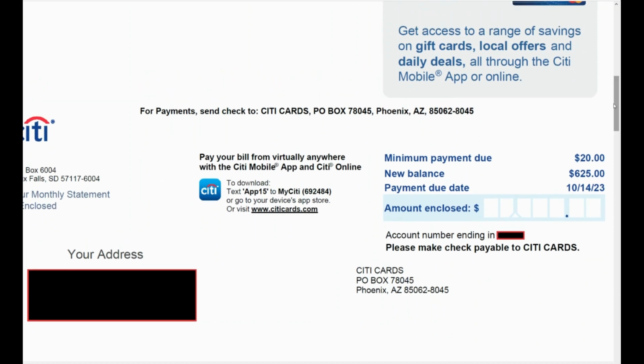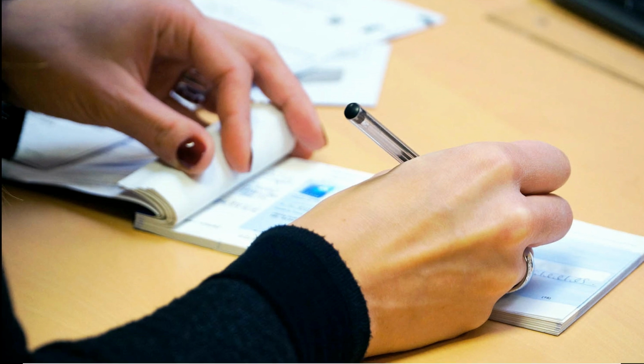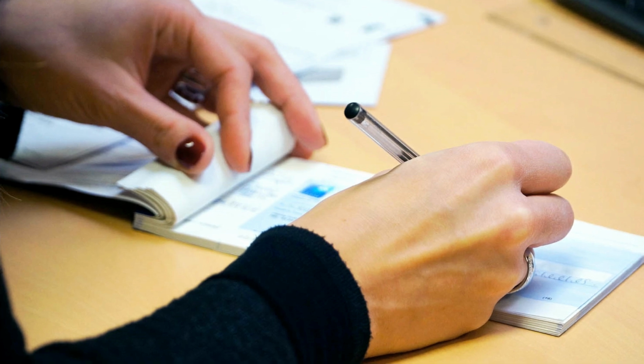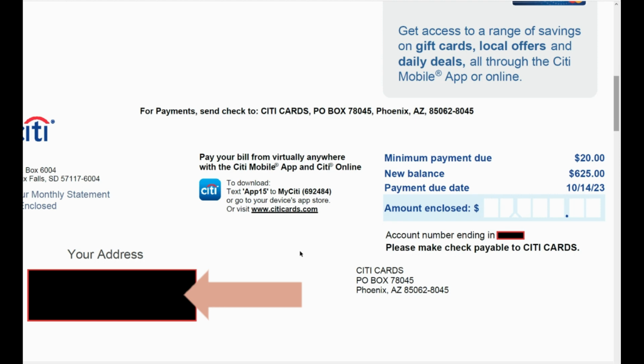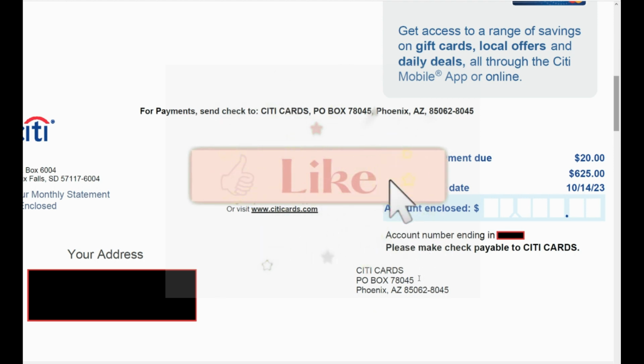And as with almost all billing statements, on the first page towards the end, you have the payment stub. So if you were one of those people who sends in a check to pay your credit cards, this is what you would use. You will cut off that, and it tends to be perforated for you to make it easier. You will write your check, you will put this in an envelope, your address is here, and right next to that you have the address of where it's going. It makes it so easy for you. All you have to do is put in your stamp and you send that over.